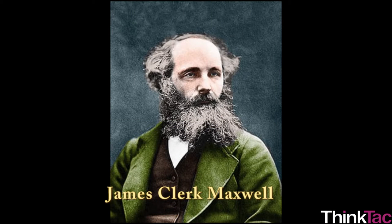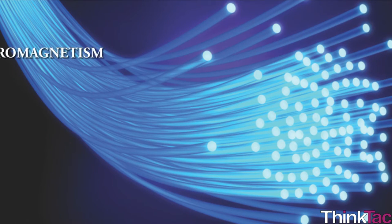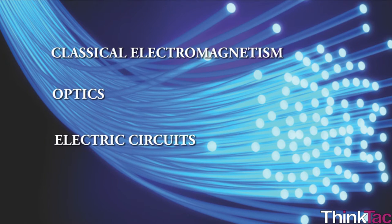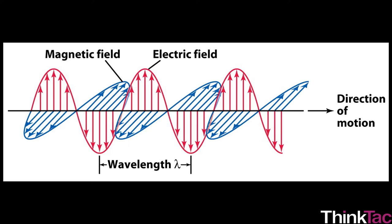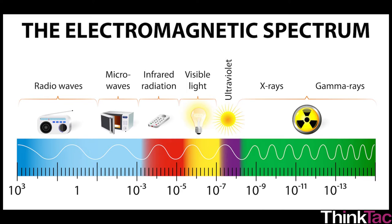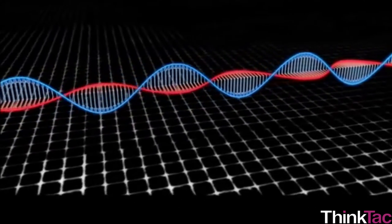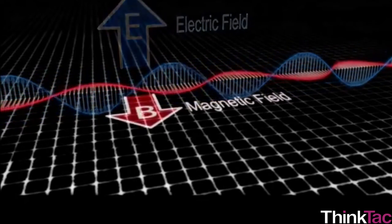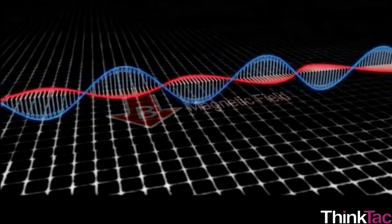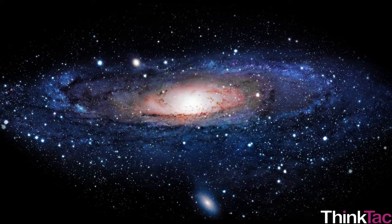When James Clerk Maxwell formalized his famous equations in the 1860s — four landmark equations simply called Maxwell's equations — in a single stroke he succeeded in uniting the theories of classical electromagnetism, optics, and electric circuits. This was one of the greatest breakthroughs and achievements in all of physics. It helped us explain how all light propagates — from gamma rays to the longest wavelength radio waves. We refer to the entire spectrum of light as the electromagnetic spectrum, because Maxwell through his equations proved that light is nothing but the propagation of electric and magnetic waves, thereby called electromagnetic waves. Today our entire communication networks rely on sending information via these waves — through cables, in space, via satellites. We live in a very magnetic and electric universe.